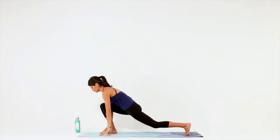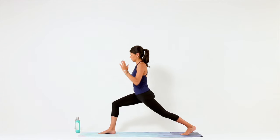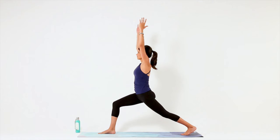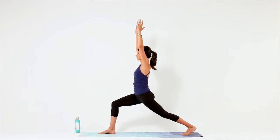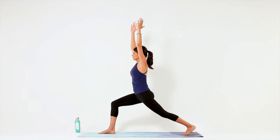Plant your hands down, lift your back knee up. Setting up crescent lunge. Reach your arms overhead. Sink into your hips. Drive back through your left heel. Big breath in. As you breathe out, open up into Warrior 2.